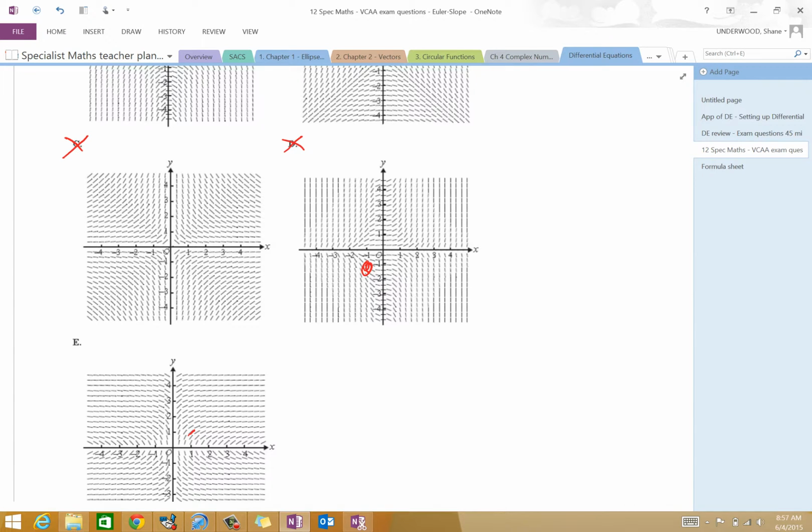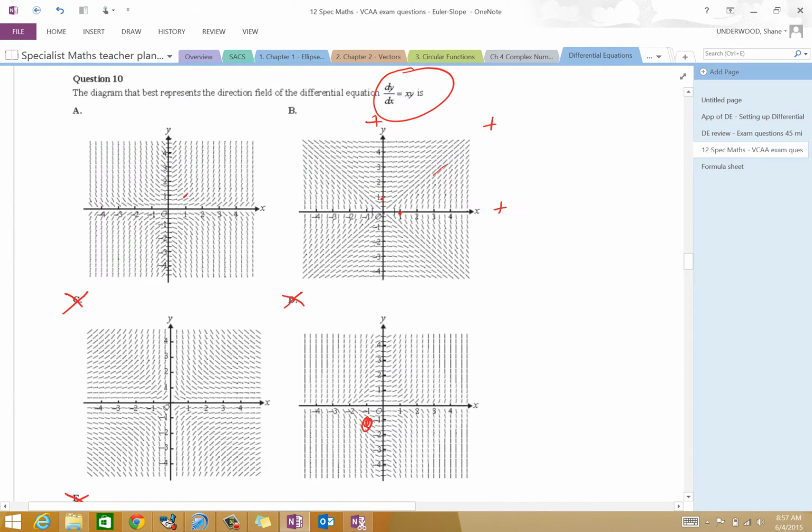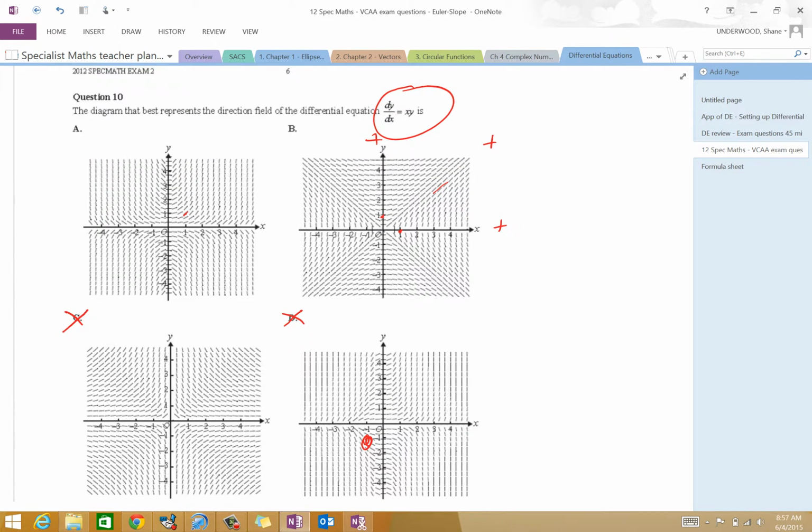What about at x equals 0? What does y equal? What does the derivative equal? 0. Do you see a straight line there? Do you see straight lines there? I reckon maybe it's not even E. What do you think? Okay, I've ruled those out. Now, we've got 2 options. What do we do?